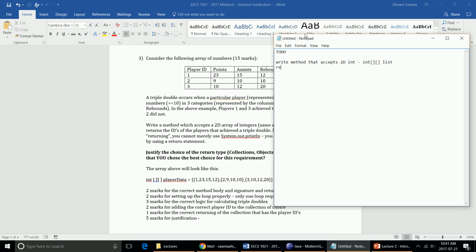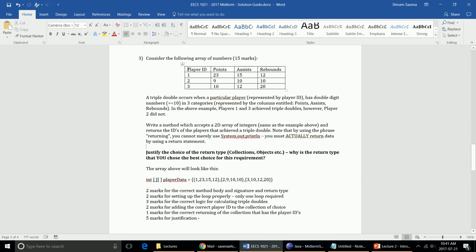Okay, and I need to return all player IDs. And just for emphasis, I'm going to say all, like that. Return type question mark. So I need to think about this before I start jumping into my code. What's going to be the best return type for this?